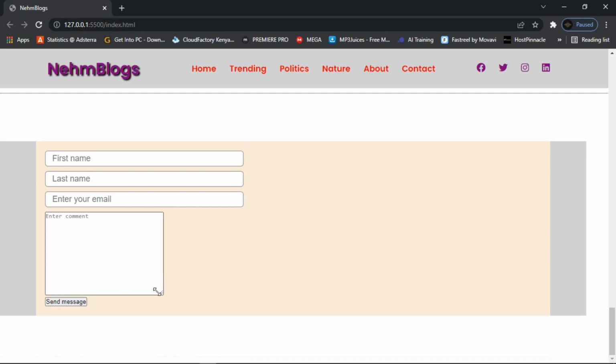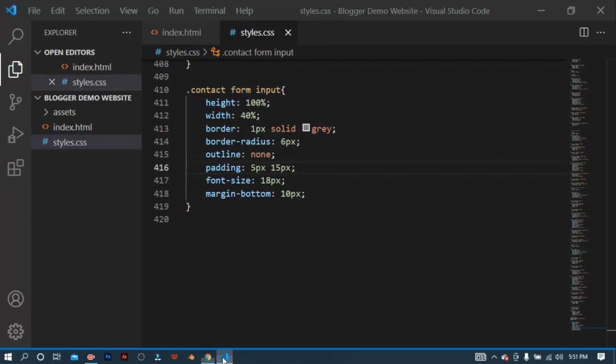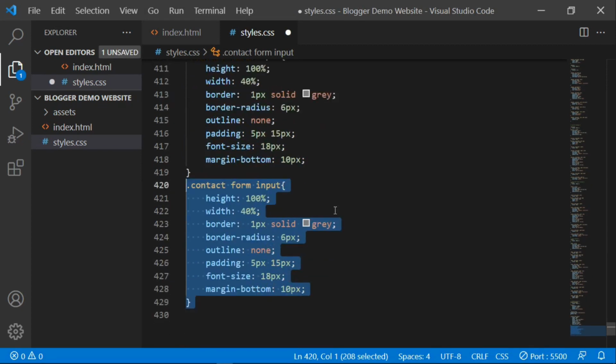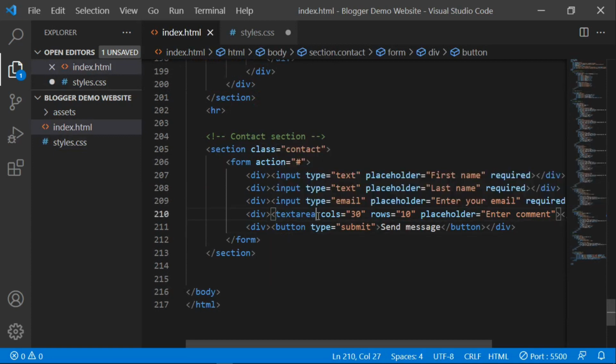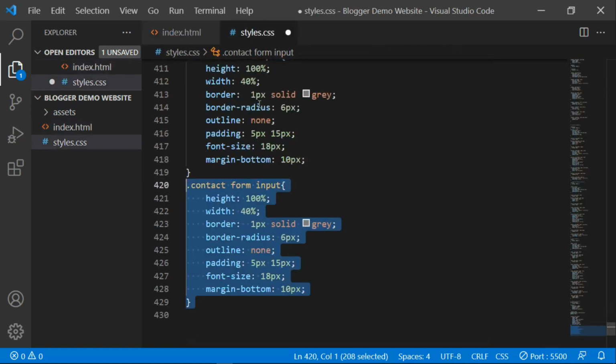And then for comment, for text area guys, let me do this. Let me just copy this section, duplicate this part, shift alt and then down key, and then I'm going to change it to text area.